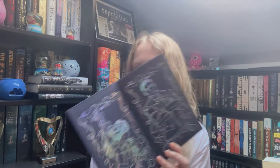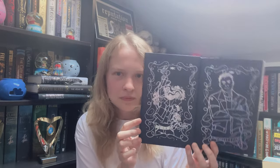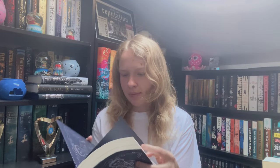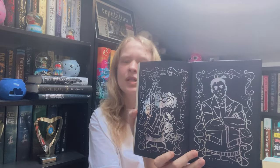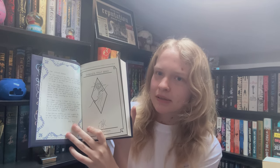Let's go inside. And then we have the fun inside again. I think it's a bit hard to see details and faces and that kind of thing, but it's still fun. I love the consistency across. Is it the same pictures on the back? It is the same pictures on the back. But yeah, can't see a huge amount of detail. And again, I don't know who these people are yet, so it'll make sense to me eventually, but love that. We go in, and then it's bound on this side.